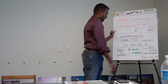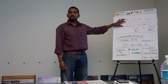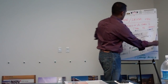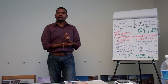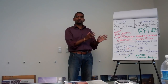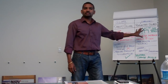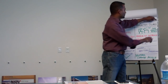And we looked at some standards like ASHRAE and IESNA, which govern some of these lighting comfort standards. And this was important. We looked at glare a lot because most of our lighting solutions fail because we don't pay enough attention to this item, glare. So it is important to understand direct glare and reflected glare, and we looked at options to solve those 2 problems.